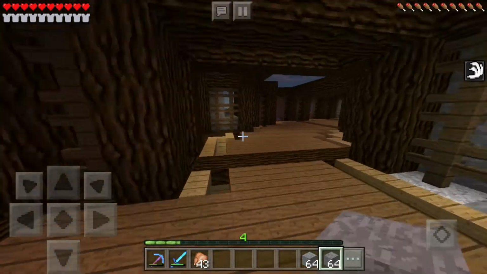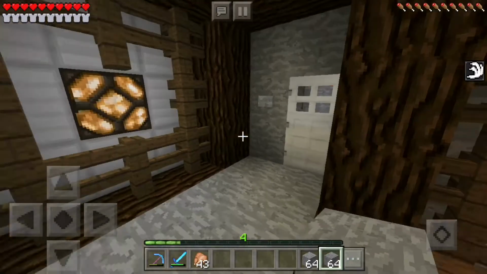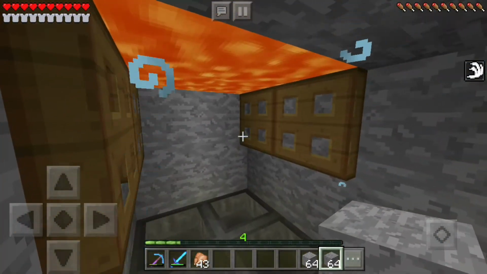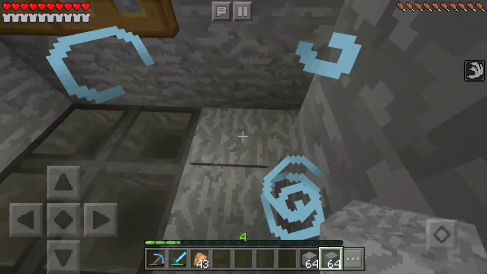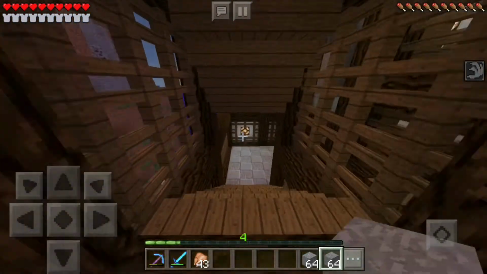So I've done quite a bit of work off camera between the last shot and now, and let's run on up here. This is our AFK platform, and we've got it all walled in with an iron door so nothing can get in while we're standing here waiting for our iron golems to drop and collect the iron resources.